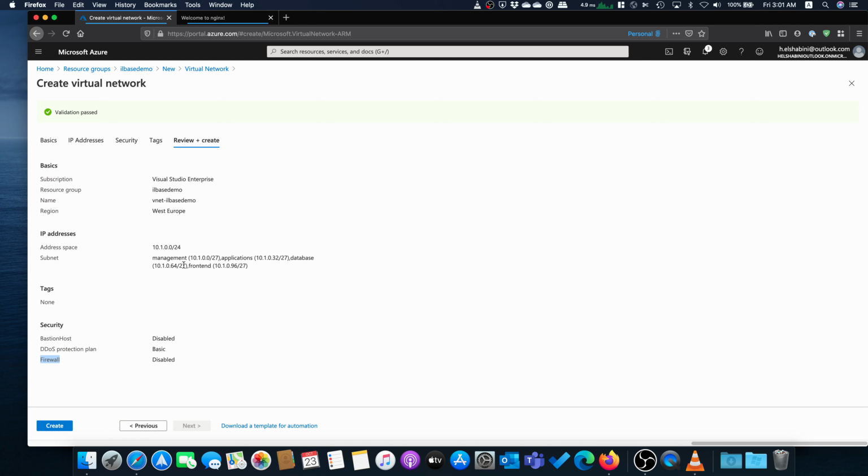Now, if you're ever going to create a Bastion host or a firewall in this VNet, you might want to leave some space for the Bastion host subnet and the Azure Firewall subnet. They require certain sizes. I think /26 or /27 is a required minimum for these two. I don't remember; you will find it in the documentation. So you want to leave space for it in case you're ever doing that. The other thing worth mentioning is that if you want to pre-create a subnet here, it must have a specific name.